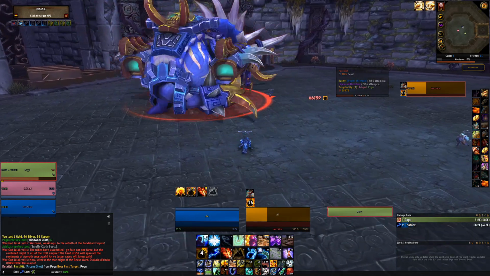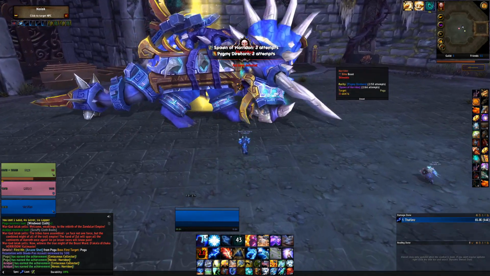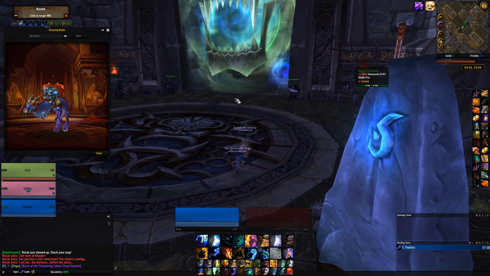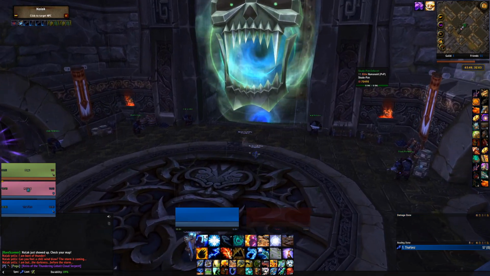To get there, you're going to want to take the portal from Stormwind back to Jade Forest and fly to the Krasarang Wilds. There will be a portal there right at this point on the map where you can get to the Isle of Thunder. Once you're in, nothing's going to give you trouble again.